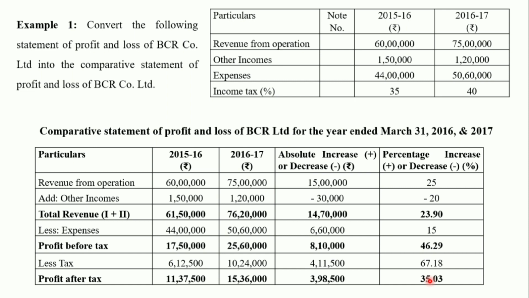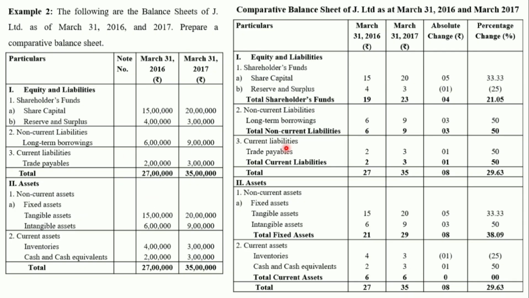Now we are going to see the problem of comparative balance sheet. This is the balance sheet. Problem number 2, or example 2. The following are the balance sheets of J Limited as of March 31st, 2016 and 2017. Prepare a comparative balance sheet. And these are all the detailed components of the balance sheet.